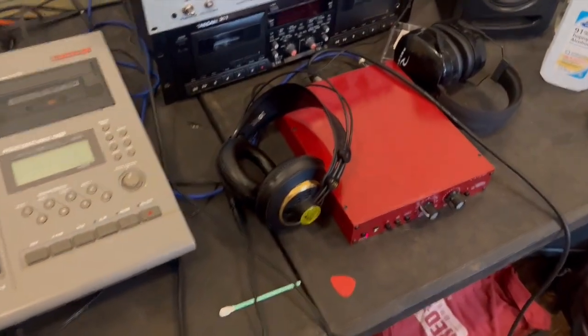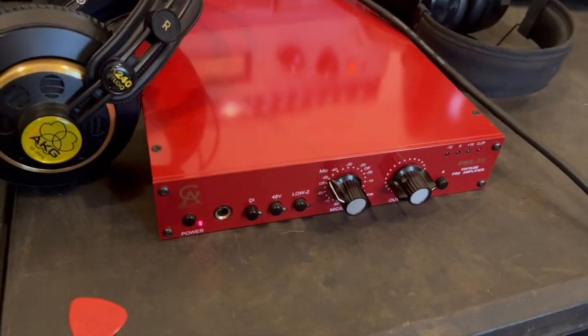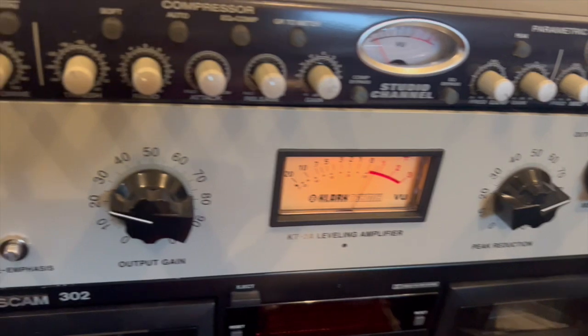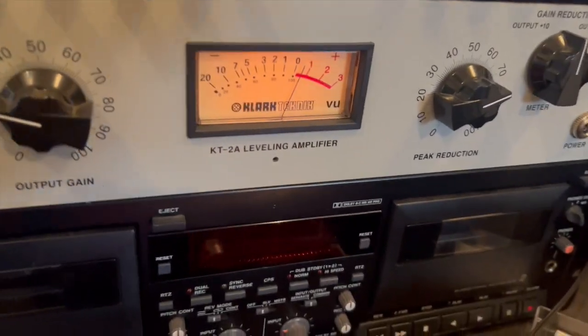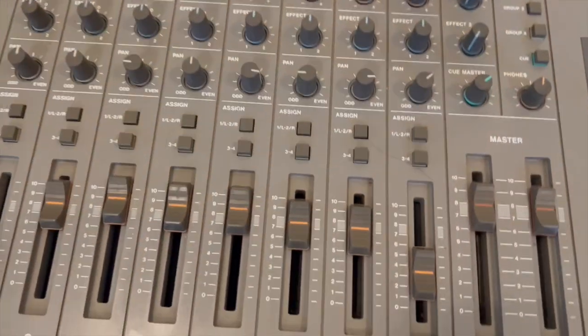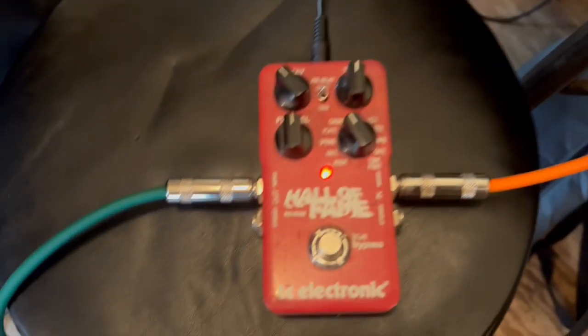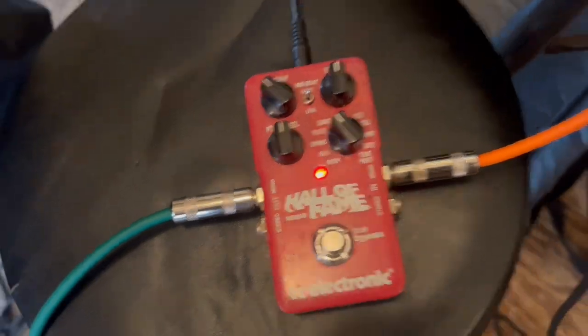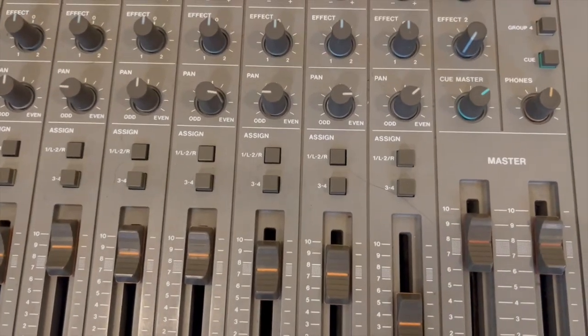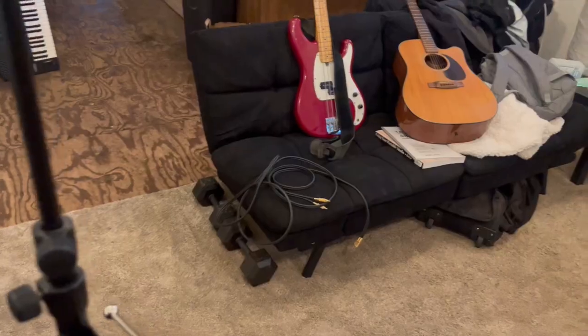I just recorded vocals. I went through the Golden Age Pre-73 into the Clark Technic. Took off probably, I don't know, 3 to 4 dB. I went into a reverb pedal, and I recorded on track 6 and 7. The left one is dry, and the right one is the wet one. So there's one dry, one wet.